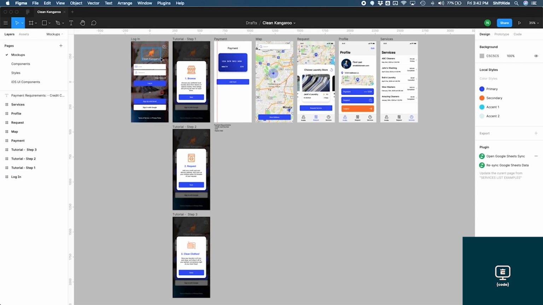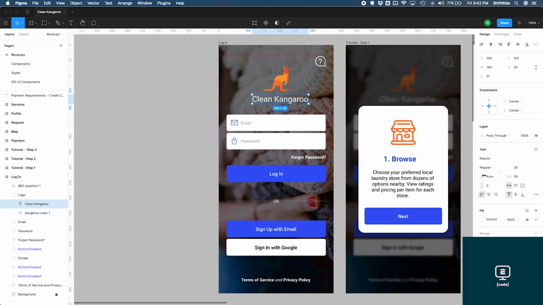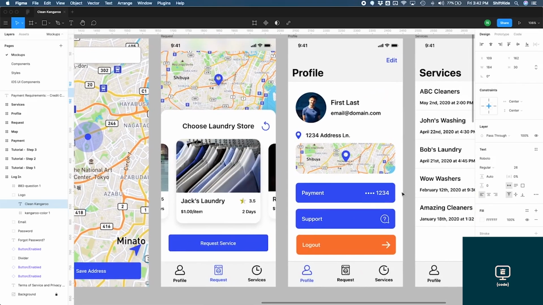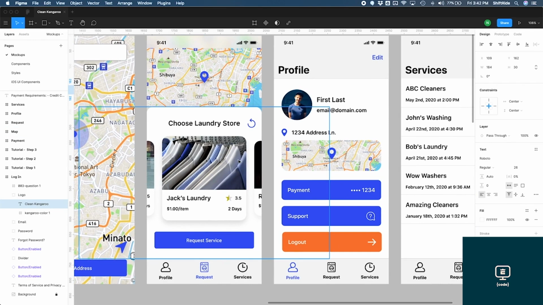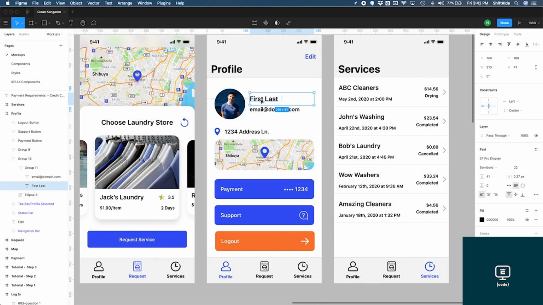So far in our project, we've been using the default Roboto font here. So if I zoom in here, like for example, in our login page, our logo, everything's been using that Roboto font up until our main pages here, actually, where we started using some of the iOS components. If you remember, for example, for our tab bar and the navigation bars here. So once we started using that, everything kind of automatically switched to the default font that comes for iPhone's UI that we also installed, which is SF Pro Display.